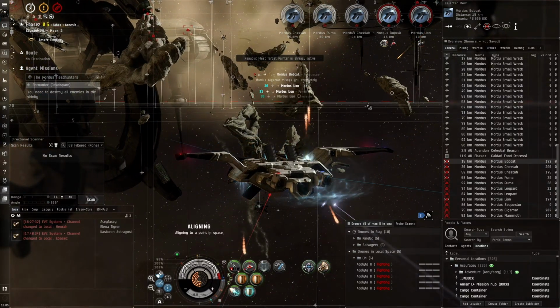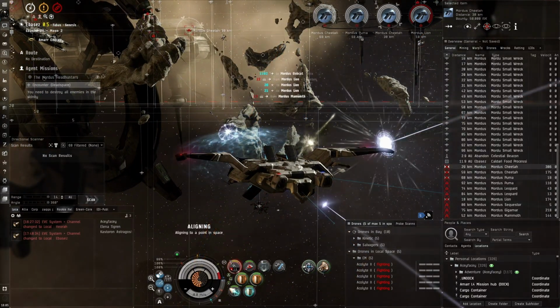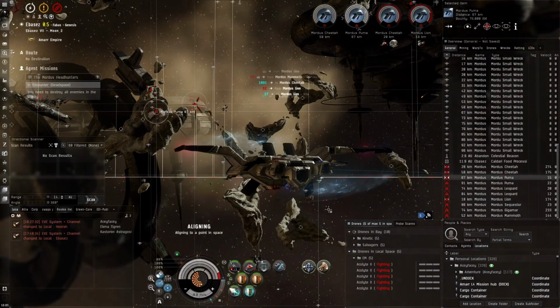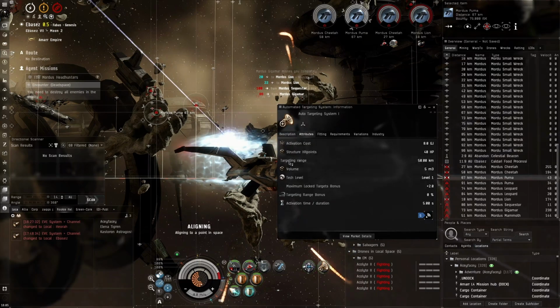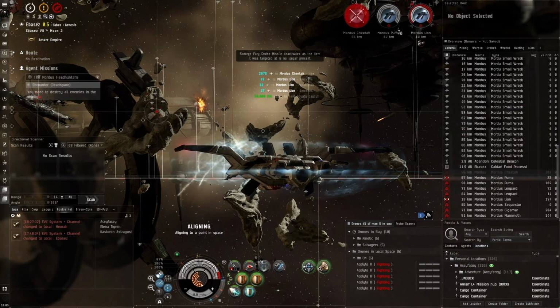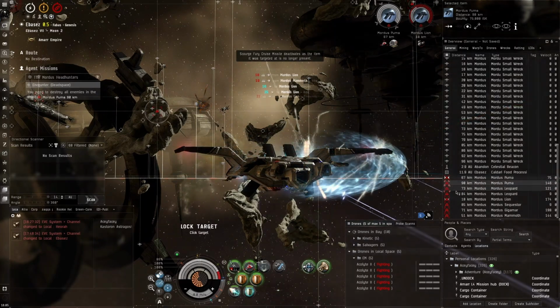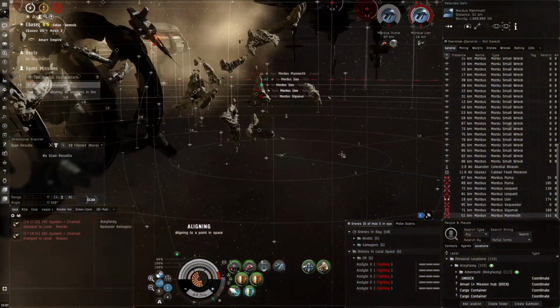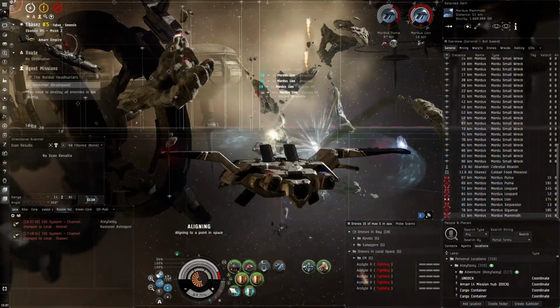Why is it not locking up stuff here? You should be able to lock up some stuff. It's not locking up any new things. Maybe you have to click again or something. I don't know why it's not doing anything. Targeting range maybe? Strange. We're not locking up anything. I thought it should be locking up more targets, but it's sometimes deciding just not to lock up anything.